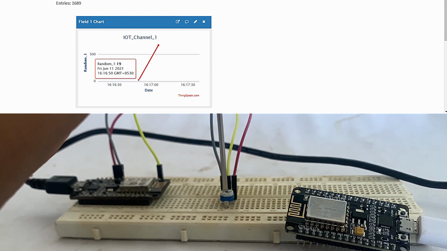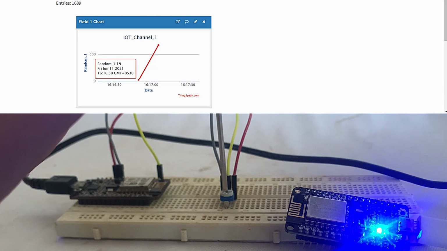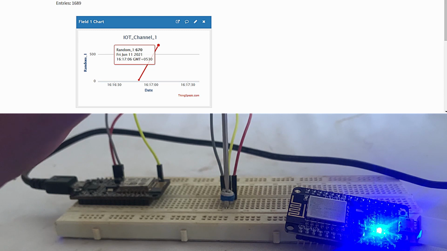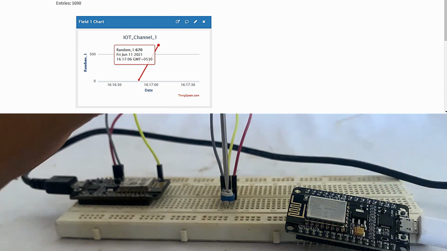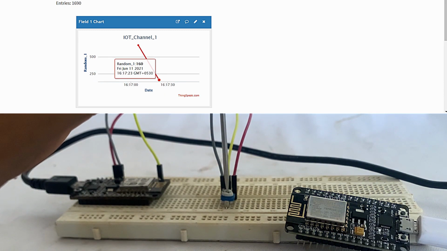you can see the LED is glowing because the value that I got in the field is 670, which is greater than 500. And when I slightly reduce it below 500, you can see I got 160 as the step value, so the LED is turned off.